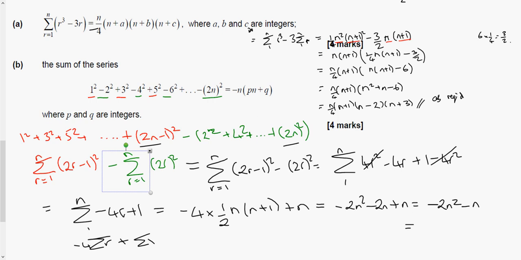We want to factorise out into the form they want. So I'm going to take out negative n. That's going to leave me with 2n plus 1. So that's the form that they required. There are a couple of other ways to do that, one of which is in the mark scheme. At least one person looked at the sequence and thought about the differences between the terms and managed to get to the same summation formula as well.